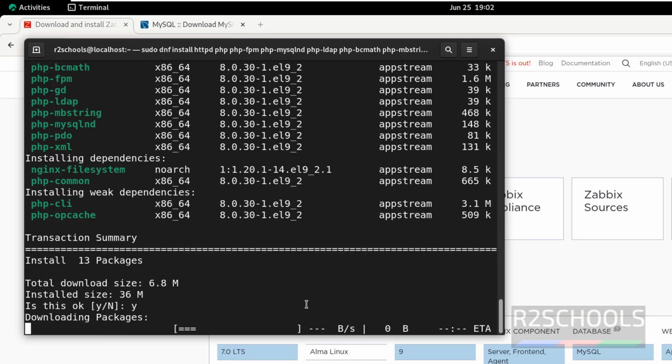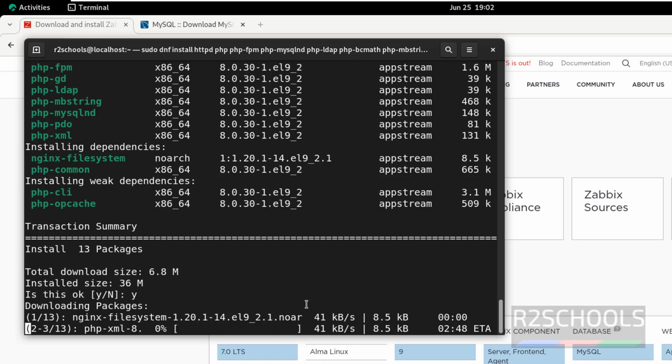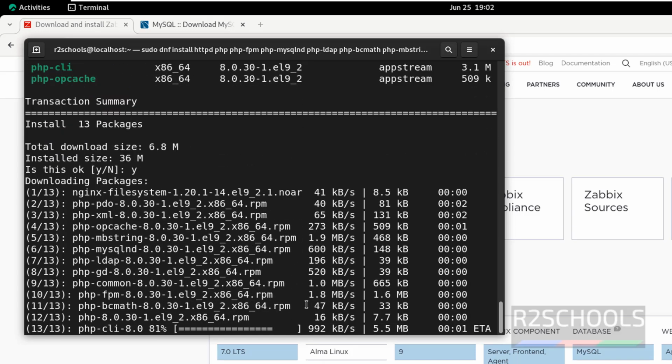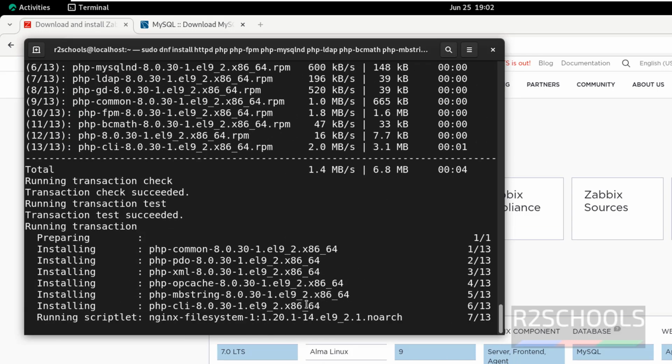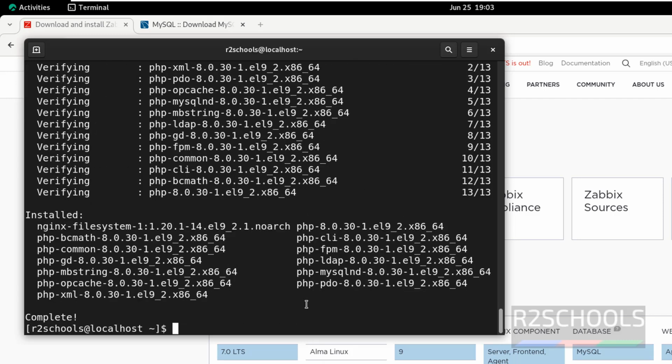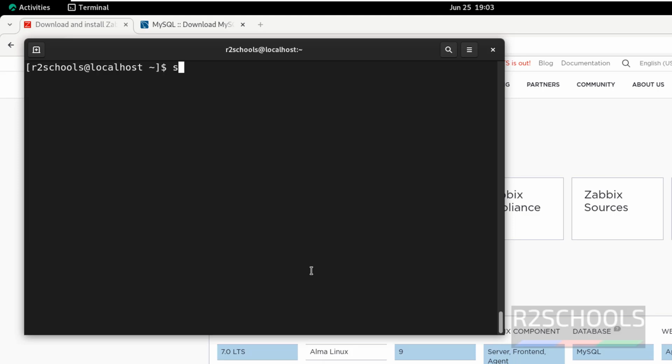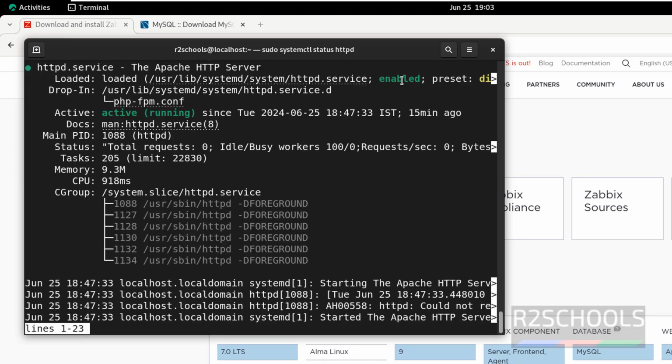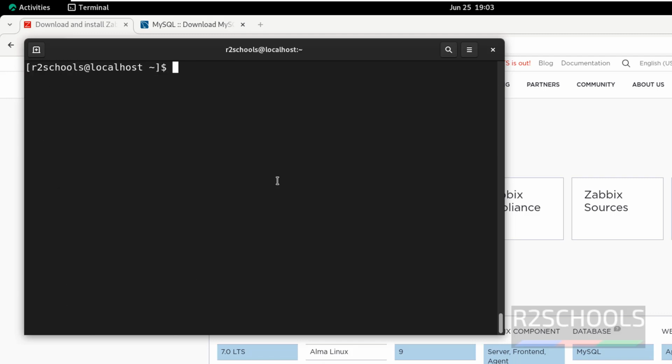Type Y and hit enter. Prerequisites installed. Now let us check the status of the Apache web server. Sudo systemctl status httpd. See, it is enabled and started. Q to quit.